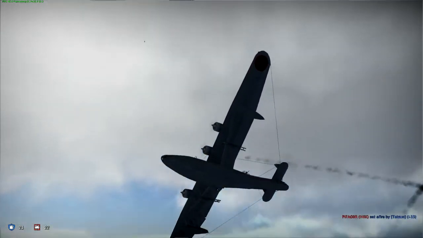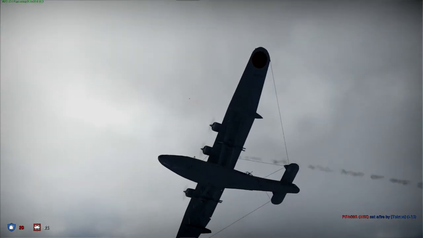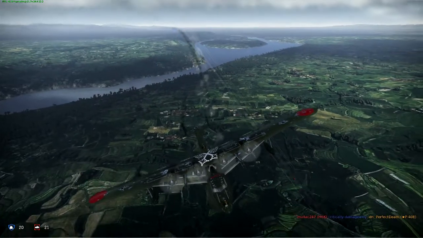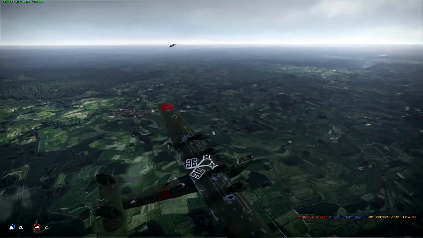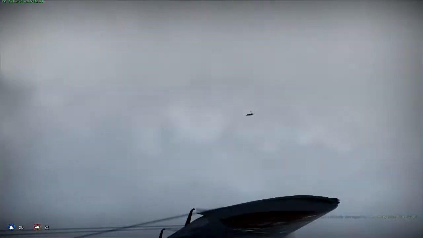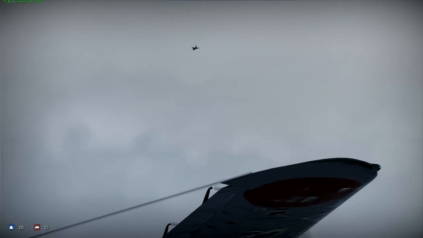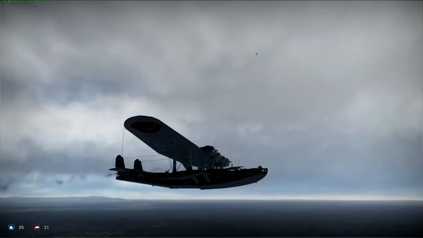So here I come again. Come over, 90-degree deflection shot, and I start pounding his wing. Yeah, I think the next pass is when I start setting the actual fires. And here he actually does tap my engine, and that actually, I think, starts causing a very slight oil leak.